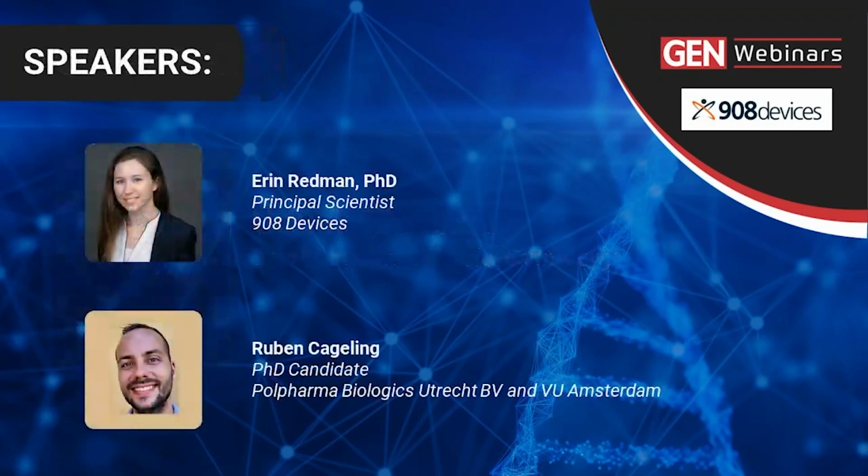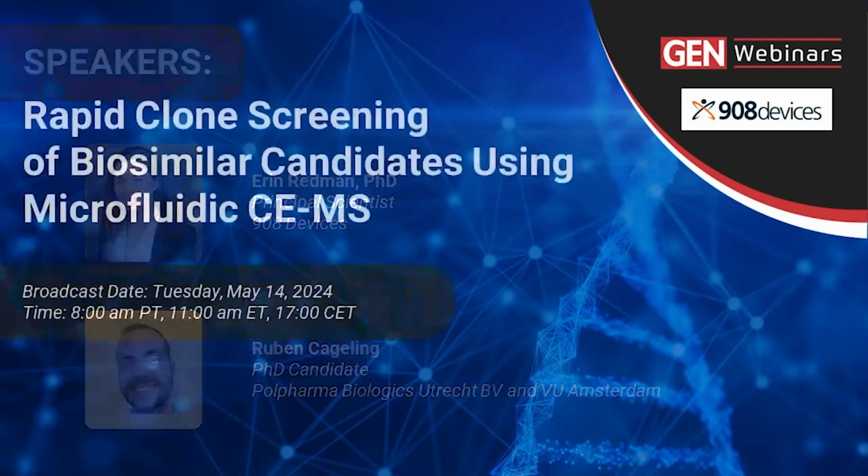We have two great speakers lined up for you today. We have Dr. Erin Redman, a principal scientist at 908 Devices, and Ruben Cageling, a doctoral candidate at Polpharma Biologics, Utrecht and VU Amsterdam. We'll get to their presentations in just a moment, but first of all, I'd like to cover some background on today's topic.